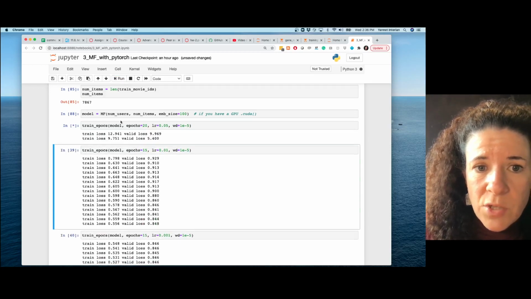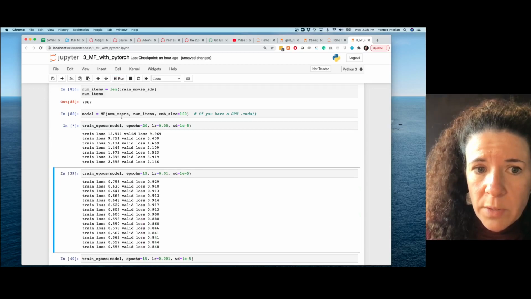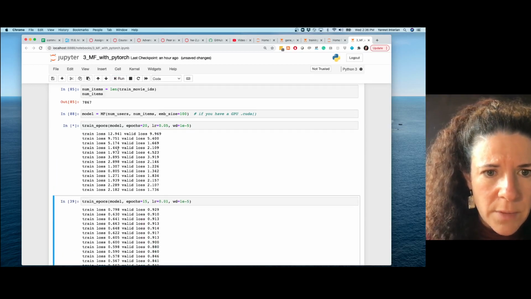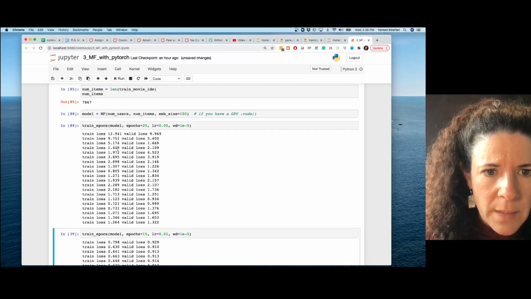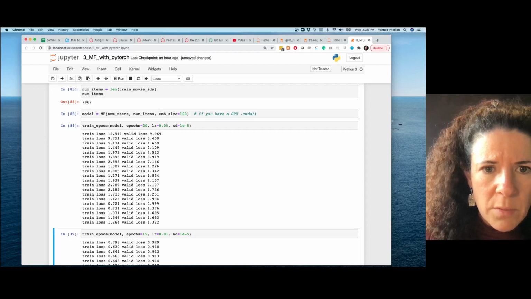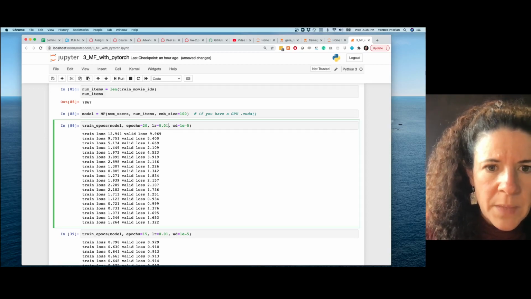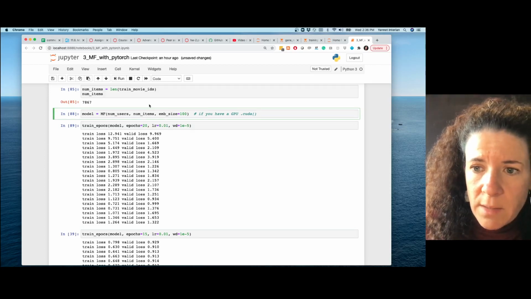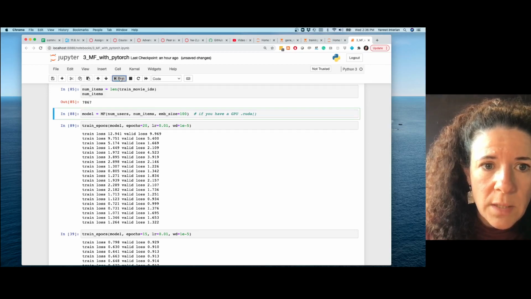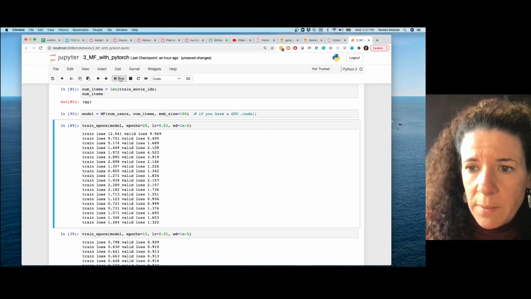So I just initialized my model. So this is important for you guys. Oh, wow. So still kind of going up and down, training loss. So well, let's just then, again, if you want to reinitialize the model, you need to actually do that.